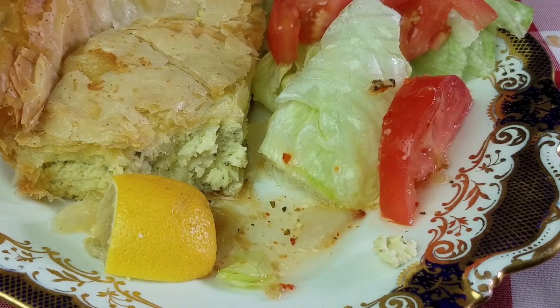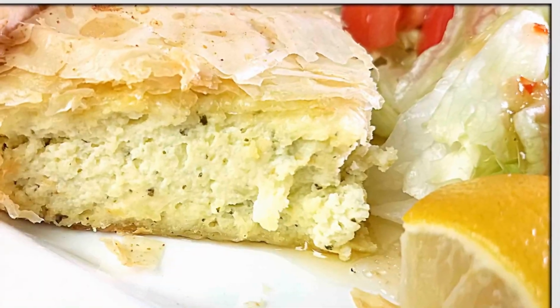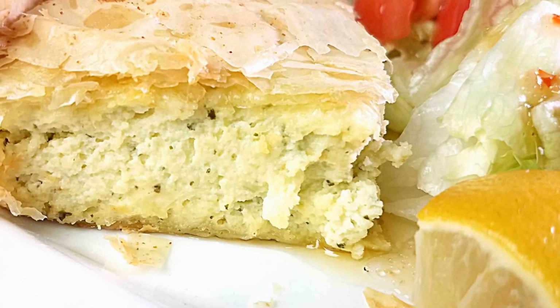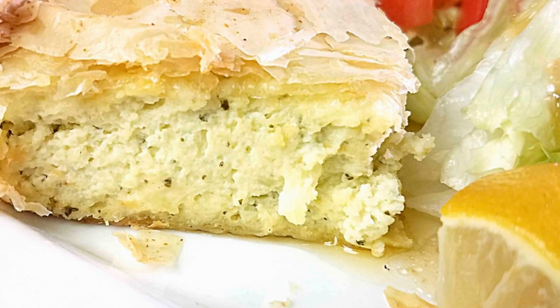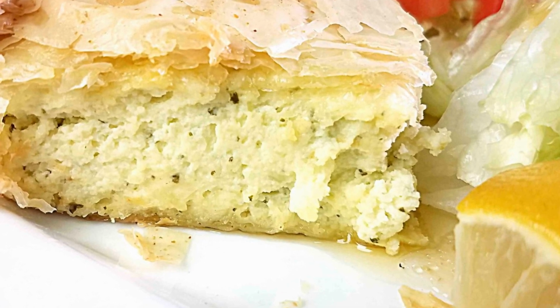And while I certainly don't do this as well as Mrs. George did, I'm pretty proud of myself for a first try. It was not nearly as hard as I thought it would be. Working with the phyllo dough, it's time consuming. It takes a little time to do it, and you have to exercise a little care. But it isn't hard, and I really recommend this.